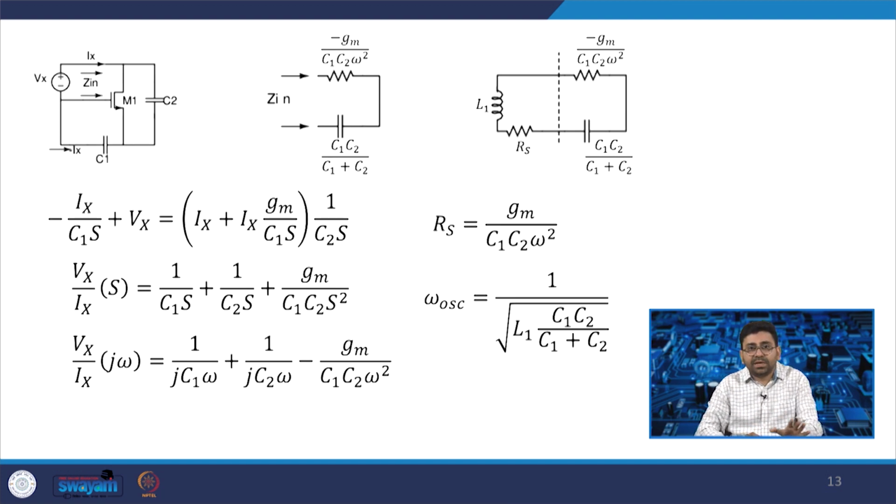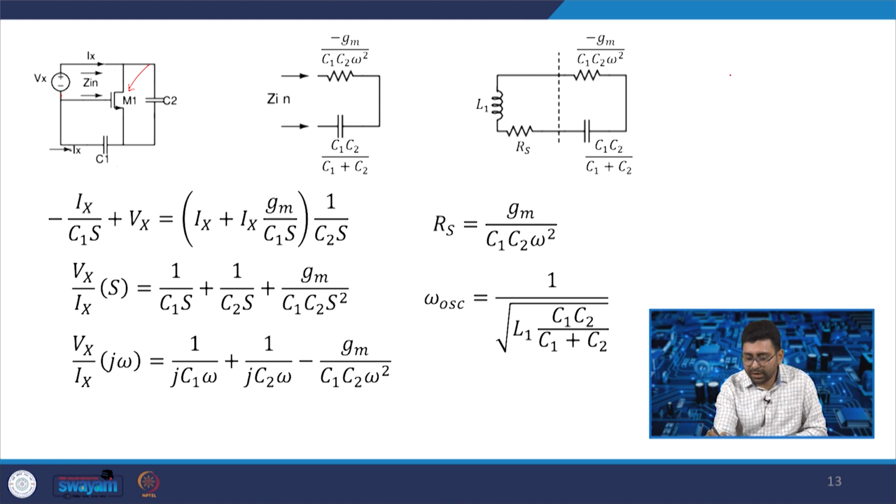So, here we will see step by step how it looks. This is an M1 transistor, and across the M1 there is a capacitor between gate and source and a capacitor between drain and source, which are denoted by C1 and C2. Now, if we try to see the impedance between the drain and gate, what does the impedance look like?